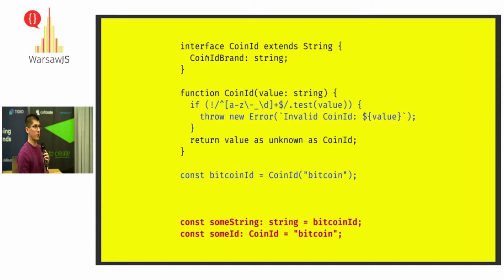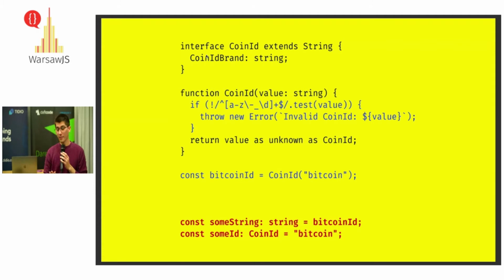Just like you say that the user is an object of type user, you could say that the email is a string of type email. So TypeScript by default kind of does not support this idea. It's called nominal typing. And there is a nice hack, which I'm going to show you.